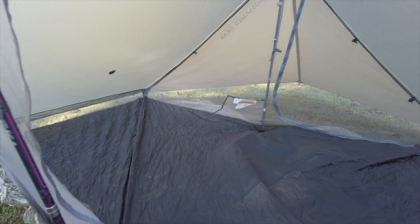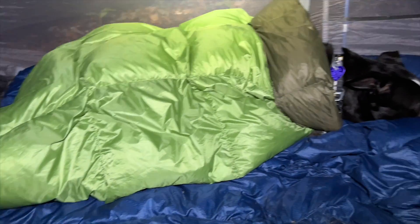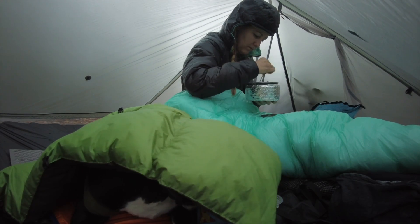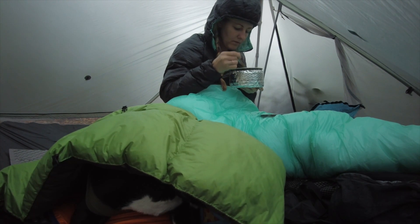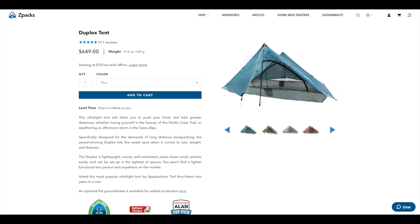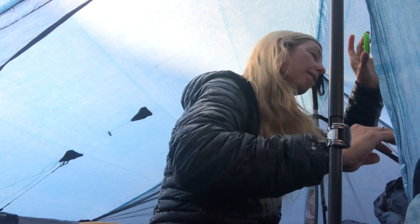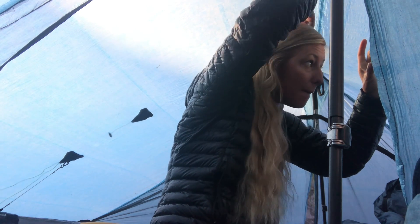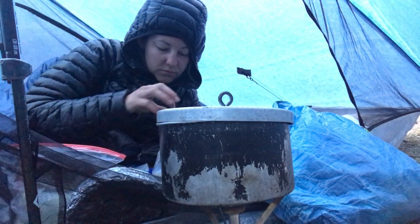As far as roominess goes, this tent worked well for me, Fancy Mae, and my gear. I actually had additional space because I sleep with my pack under my legs since I have a shorter sleeping pad. So if you're one person with two medium-sized dogs sleeping with your pack under your legs, I think you'd even have space for all of that. I also felt like I had more headspace in the Two than I typically do in the Duplex — and the reason I mention the Duplex is that it's been my favorite go-to tent. In the Duplex I noticed that when I sit up to pack up, my hood tends to rub the wall of the tent, which I noticed because there's some condensation there.